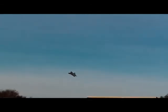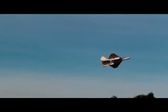Five minutes in. That's some serious hovering there with the jet.